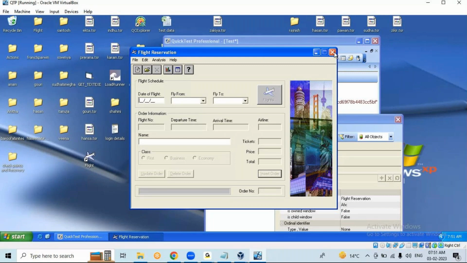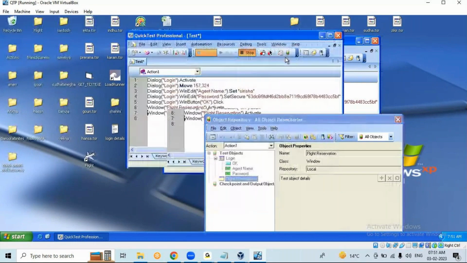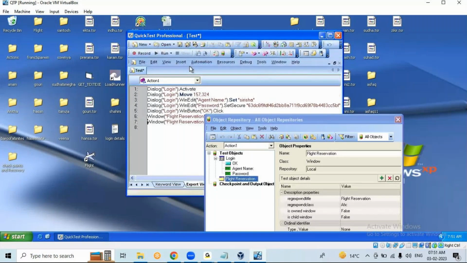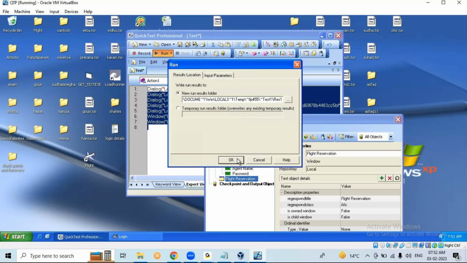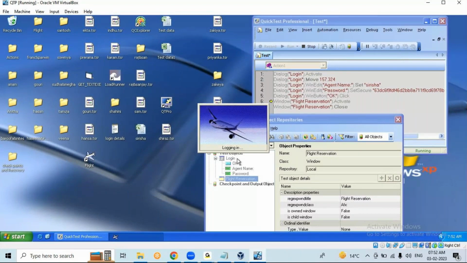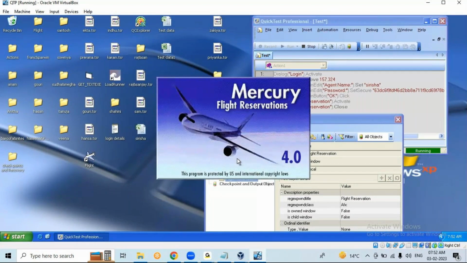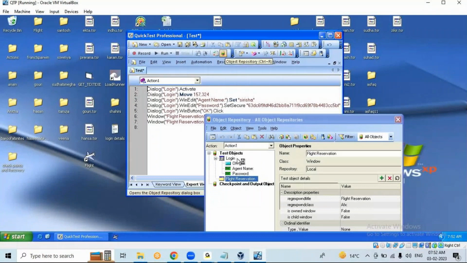Okay, whatever actions you are performing on the application, that related script is generated. Once you hit the run button, how will these things get executed? With the help of the repository. The script must be there, and that repository information must be there. With the help of these two only, it will get executed. So once you hit the run button, see, all these things are executed perfectly. As I told you earlier, without any information in the object repository, it will never work. I already showed it to you. When I removed the OK button, it was not executed, right?